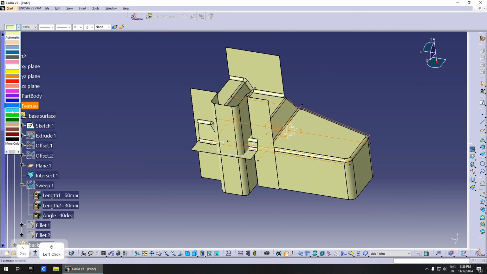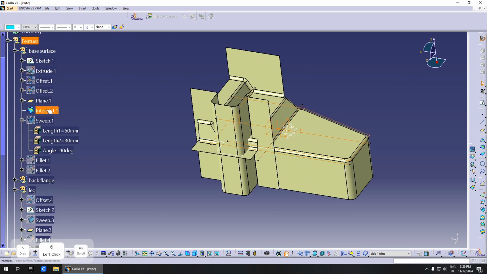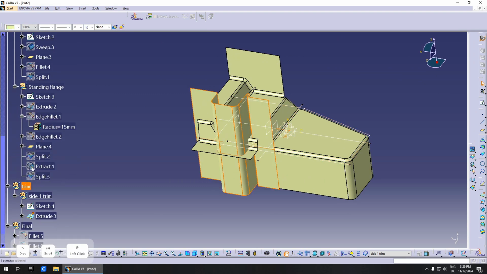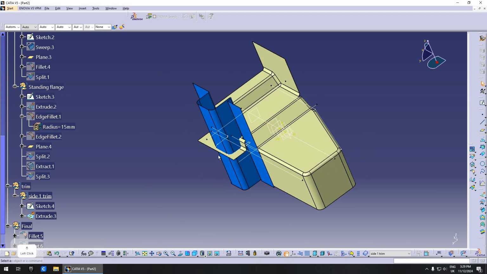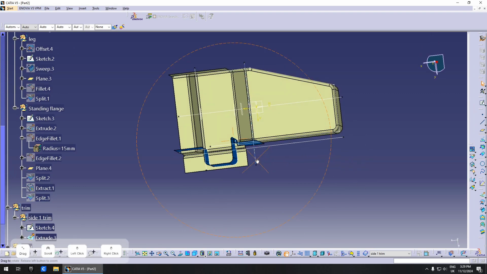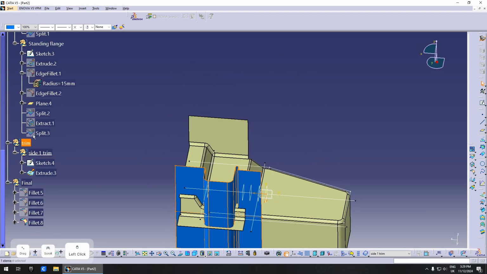Right, what you can do now is make the features a different color, but it looks like it doesn't work. Maybe it works with the trim. Yeah, good. So the trim is going to be blue, so you have a better idea of how it's going to look.